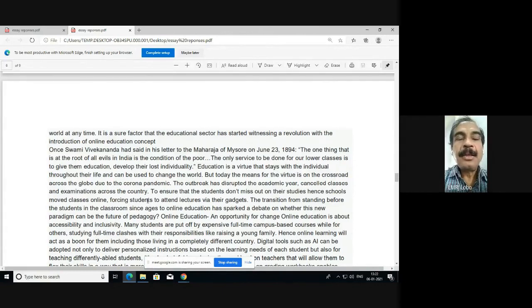One more thing is that whenever we talk about writing anything in a language, remember we are all sailing in the same boat. However, some are more equipped with the vocabulary of the language and some are not. So don't go into overconfidence. Even if you are very good in English, you have to fit that into the framework of essay writing and follow the steps to be followed in essay writing. None of you have done it except one person, but I'm sure that this essay is a copied essay. Don't do that, because the very look at it can tell you that this is a copied essay. So don't go for copying.